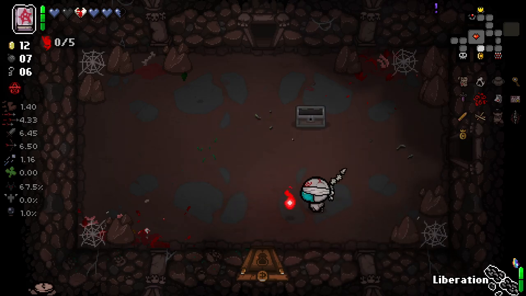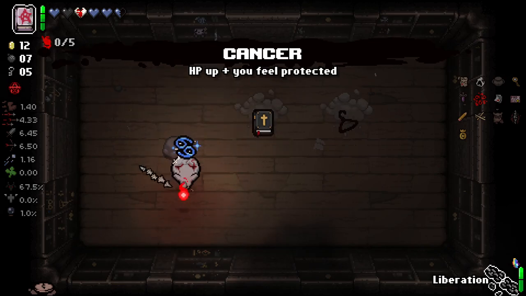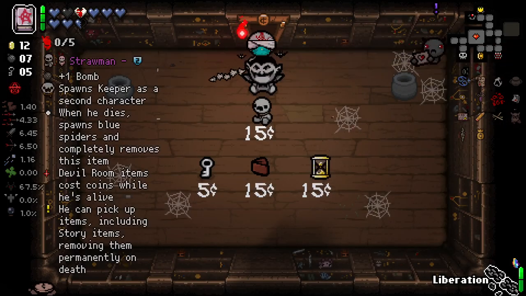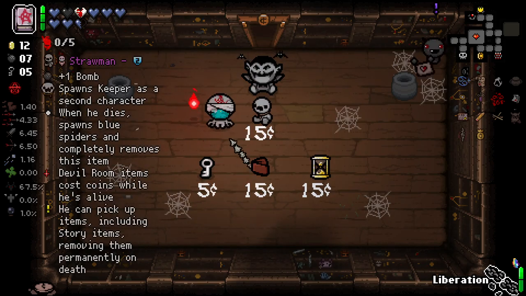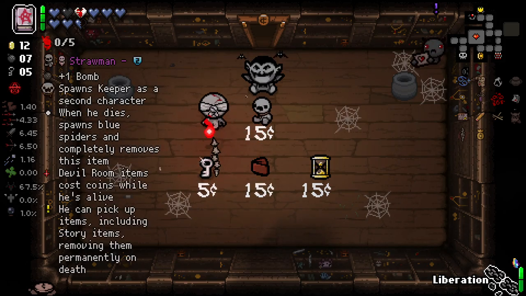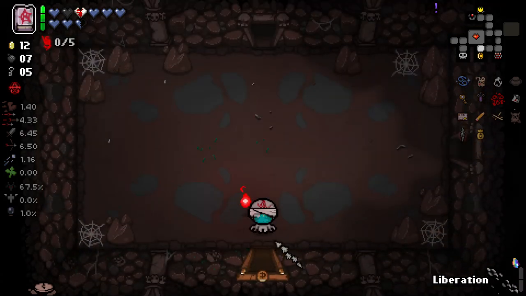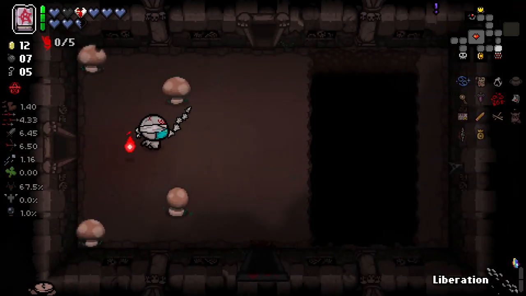Right, so this might end up being where we want to use liberation. In fact, honestly, I have to say, liberation would be good, but cancer is pretty awesome. We've also got Strawman, which I didn't realize was a shop pool item. And we've also got Dad's Wallet. All shop items will act as if they are free. Picking up a shop item will remove one charge from this. Upon losing all charges, item will disappear. Ooh, really cool. I really like the idea behind that. I don't quite have the money for it at the moment, but I kind of would be willing to grab that.